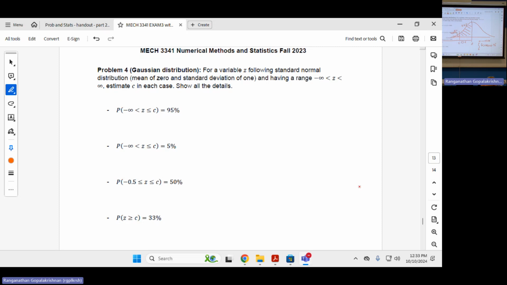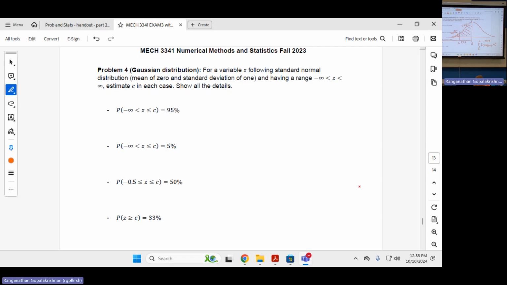But here's the final twist. Nobody cares about the C that appears here at 1.645. It is this negative value that I'm asking you for. So the answer is minus 1.645. If you just decide that this is 45%, so I flip it to the other side, I'm going to figure out what value will give me 0.45. That is 1.645. But the answer is minus 1.645 because you are interested in the value that is to the left of 0.